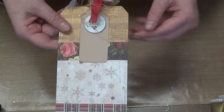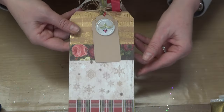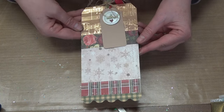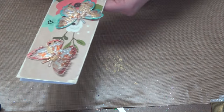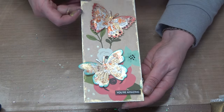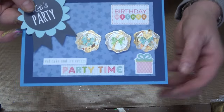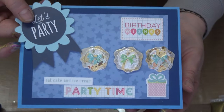And then I have a tag here. So this is definitely a Christmas tag, and they used the little seal that's meant for the envelopes right at the top. And let's pull these over. So I've got the butterflies using the Aurora Flakes and using some of the wax. And I've got the seals to make a happy birthday card. So instead of on the back of the envelope, they're on the card.